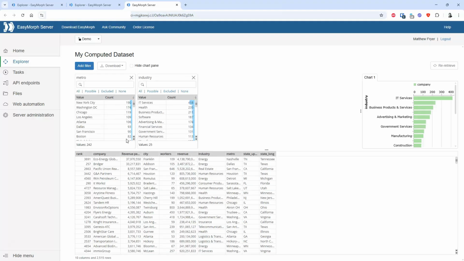Additionally, computed datasets can be considered as a data virtualization layer. Business users can request a dataset that is relevant to them without any knowledge of which database, file, or business systems the data is stored in, and how it needs to be extracted, combined, and transformed. They simply request the dataset, and the underlying EasyMorph workflow takes care of the rest.